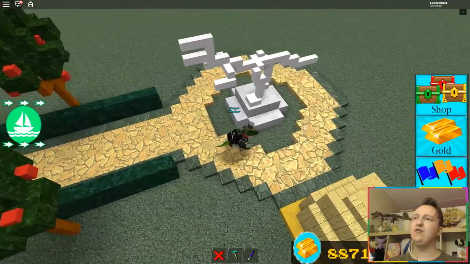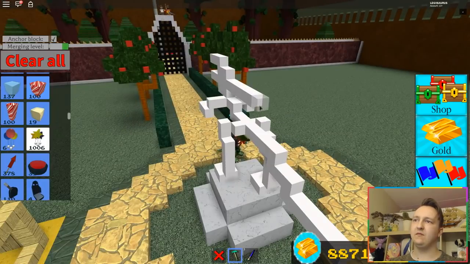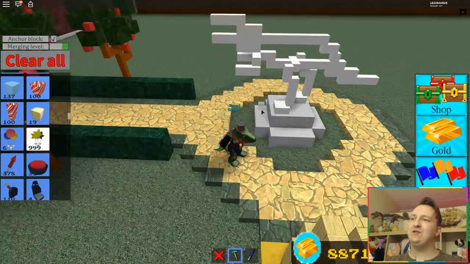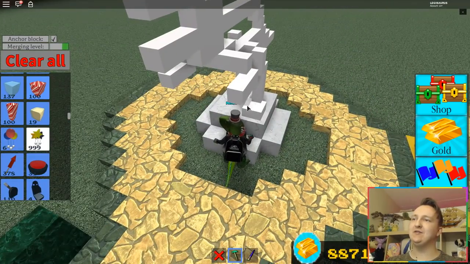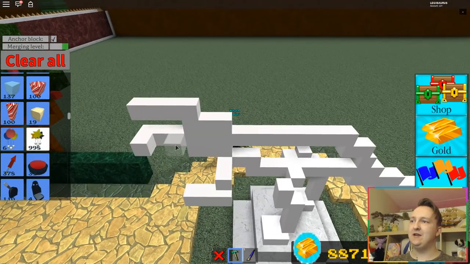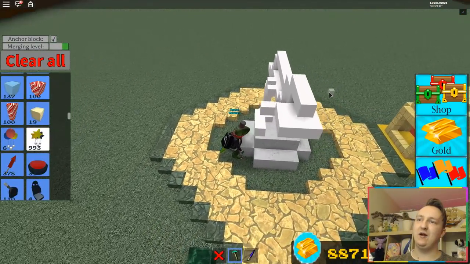Okay, so I sort of got the shape of the T-Rex, sort of. It's really hard to make with such big blocks to make it detailed and look good. Like, I can't give it nails because this is the smallest block there is. Oh man, and sometimes you just cannot place them. Sometimes it just doesn't work and I don't know why.